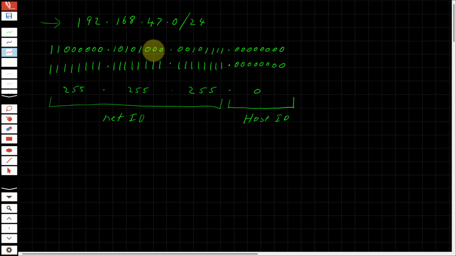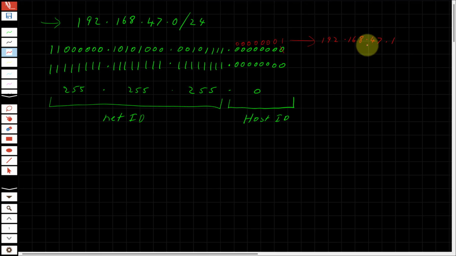For example, if we made this a 1 and we have 0 everywhere else in the host portion, this would be an IP address of 192.168.47.1, because this is equal to 1 in decimal notation. So this IP address can be used for an end device inside this network here.